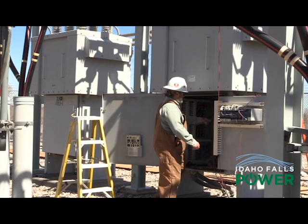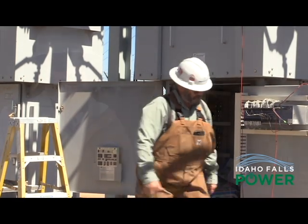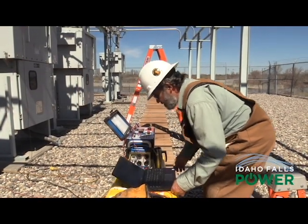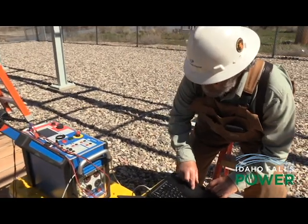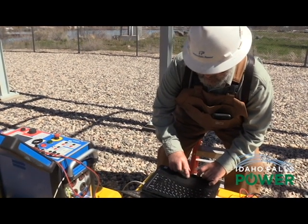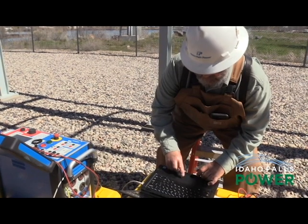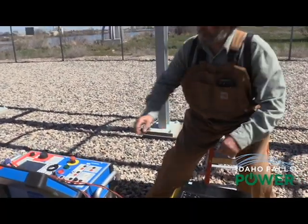Today Colby and Lou are out at the rack substation testing the integrity of the circuit breakers. I am checking the integrity of our breakers. The breaker on the line would be like a breaker in your house, just bigger — it handles more voltage — and we're checking integrity to make sure it operates correctly and the power flows through it correctly. It's our only real way to know if we have anything going wrong. We do this approximately every five years, and it's highly important because it's a pretty expensive piece of equipment to have fail and replace, and not only that, it would let our customers down if they didn't have their power.